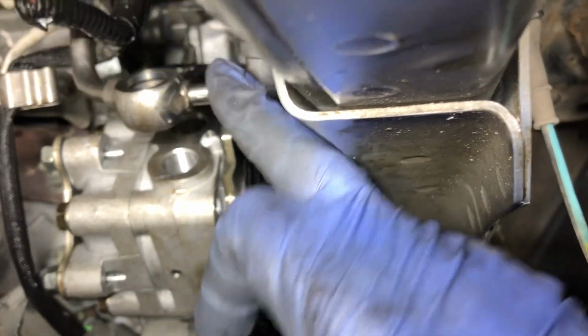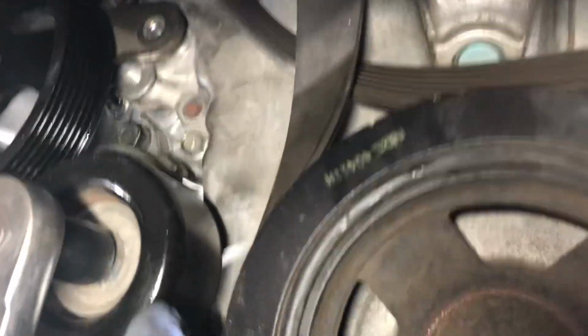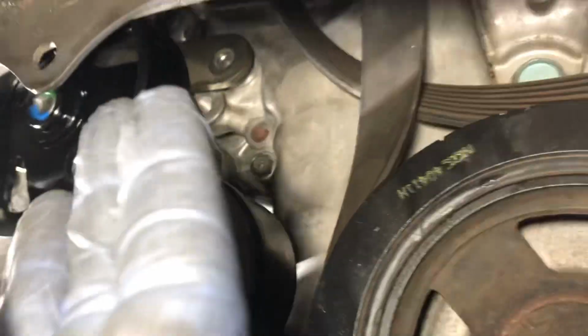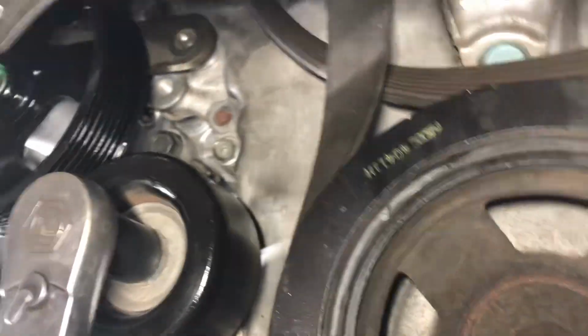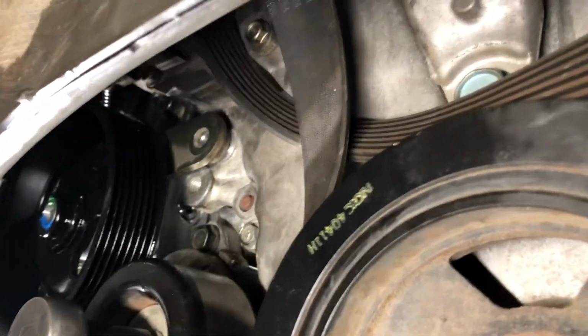This bracket holds this hose in place at the proper angle. You don't have to take the tensioner off. We've loosened it just so that we can maneuver that pump a bit to get that pump sliding out of there. But that's the job on the Nissan Murano trying to do a power steering pump.